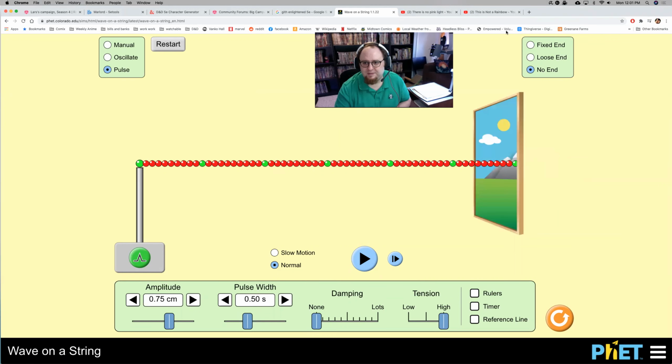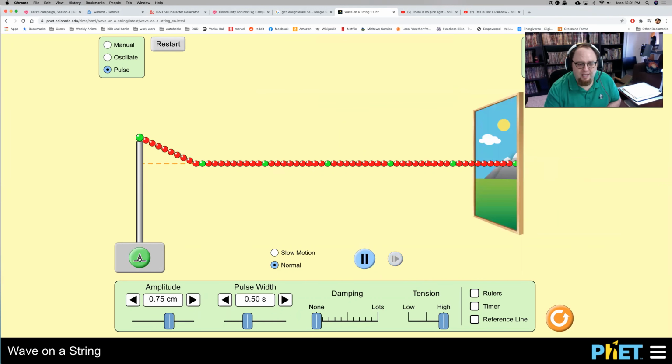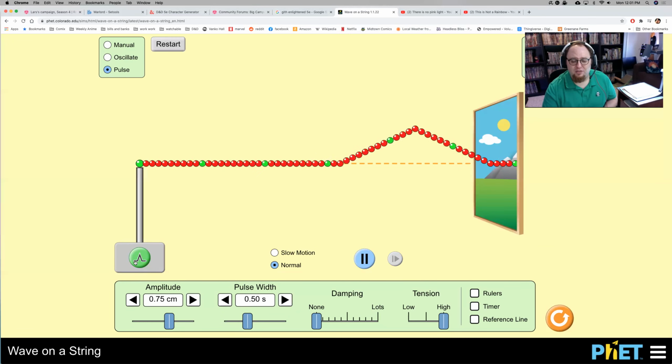If I bring one side up, the disturbance of a piece lifted is what moved. In doing this, I'm not necessarily moving any of the dots to the right or the left. If you look at this first green dot here, it's at some set location. And when I lift this up and bring it down, it stays at that location. What's happening is the disturbance is moving. Although none of the things are moving to the right, we see movement to the right because that is where the disturbance moves.